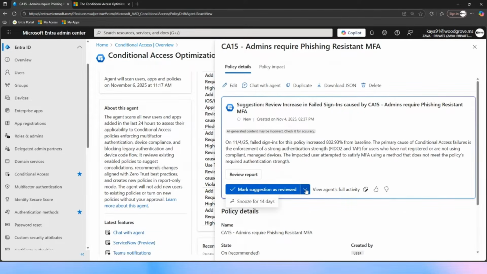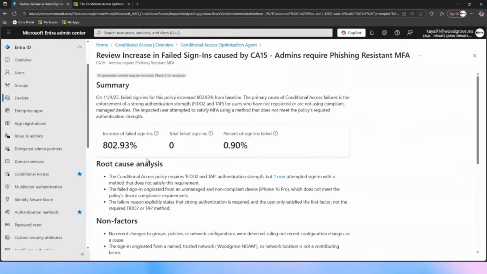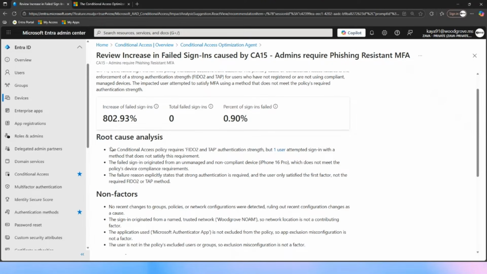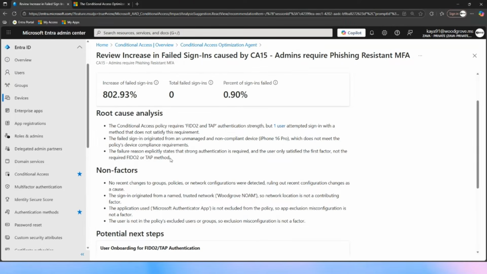Here's where I can mark it as reviewed. I could also snooze it. But let's go ahead and click into this report. Oh my, a sign-in failure rate increase of 802%. This is unusual. It does attempt to give us a root cause analysis.